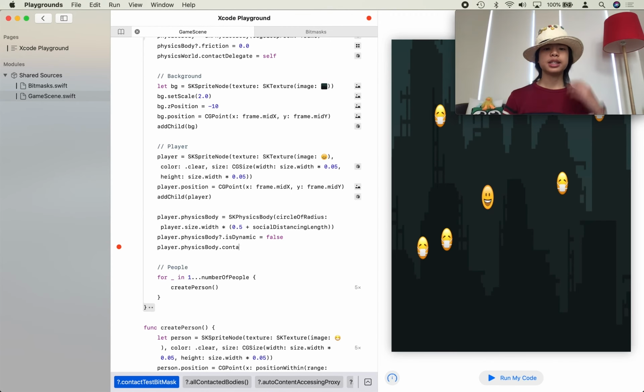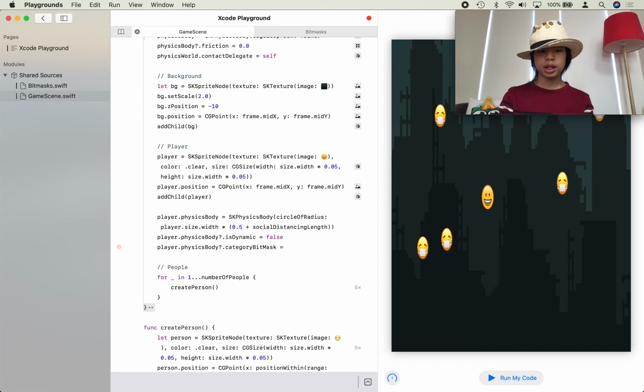Well, it's just easier to check the BitMask for each object once we do the collision detections. So this is going to be category BitMask, and this is going to be of BitMasks. We're going to assign this the player BitMask.